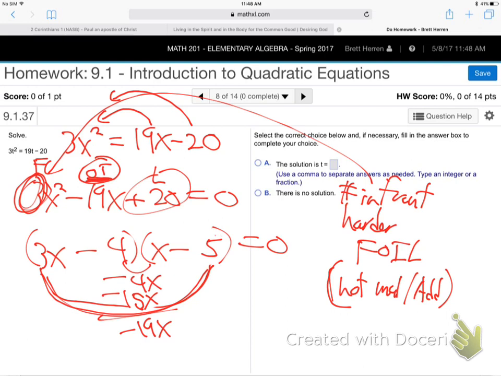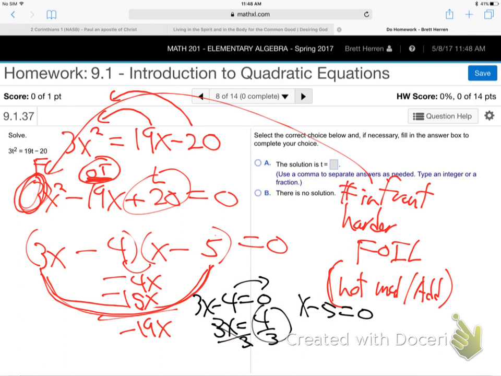All right, now what do we do from there? You set each one equal to 0 separately, right? You say, okay, 3x minus 4 is 0, and x minus 5 is 0, and you solve each one, right? This is going to be a little more complex too. You can't just say opposite. I mean, that's part of the story. 3x is positive 4, and then you got to divide by the 3. So 4/3, and then this one, jump the 5 over, positive. So my answers are 4/3 and positive 5. So harder factoring when there's a number in the front. FOIL factoring, not just multiply add.